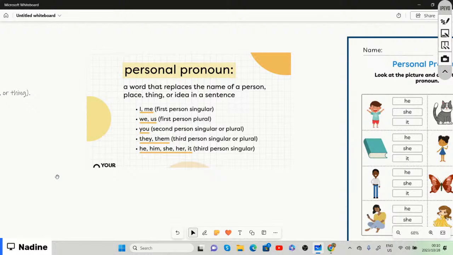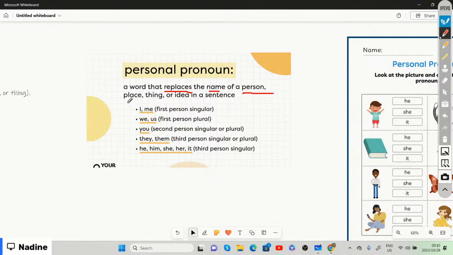And we said a personal pronoun is a word that replaces the name of a person, the name of a place, the name of a thing, or the name of an idea within a sentence.